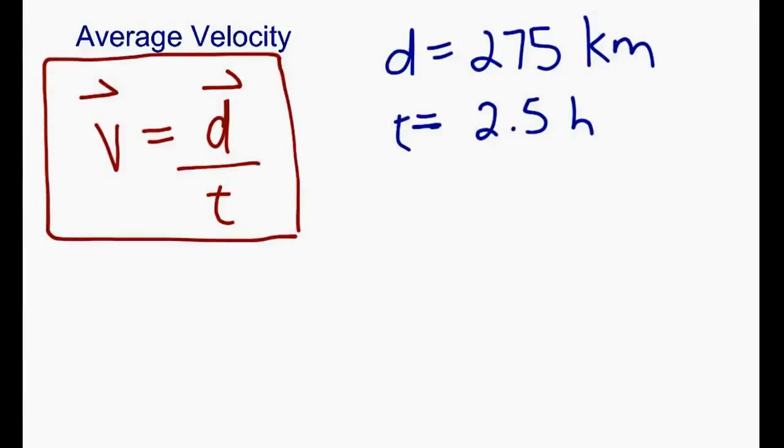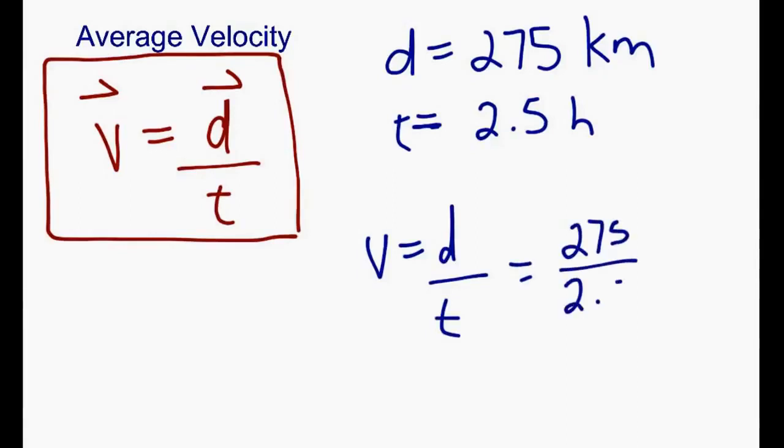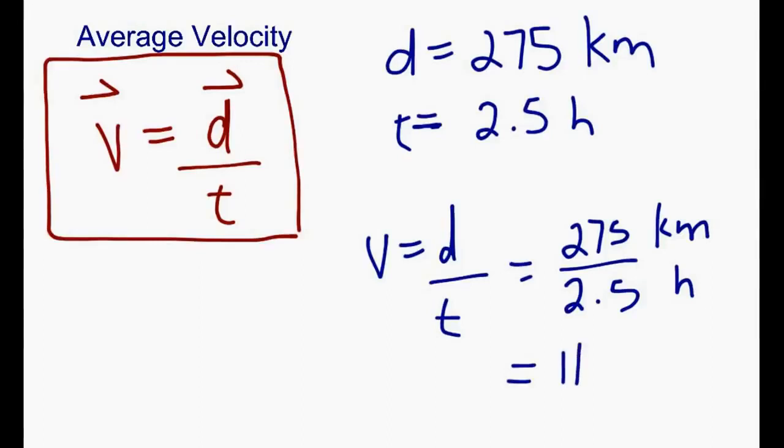But often we just want to know what is our average speed for the entire trip. So we can just use this formula, velocity equals distance divided by time, plug in our numbers, 275 divided by 2.5. Okay, you can write the units in here, sometimes that helps to keep track of them. And we do our calculation and we're done. So pretty easy calculation, 275 divided by 2.5 gives us 110. So our average speed was 110 kilometers per hour.